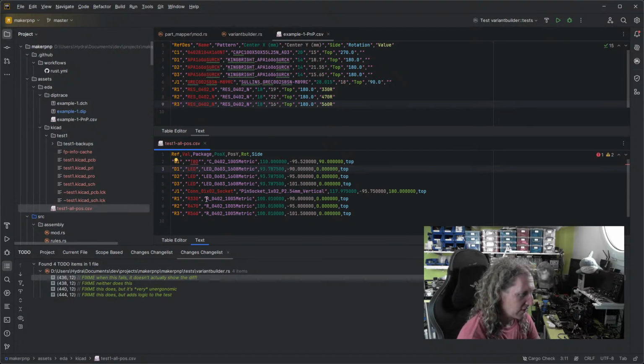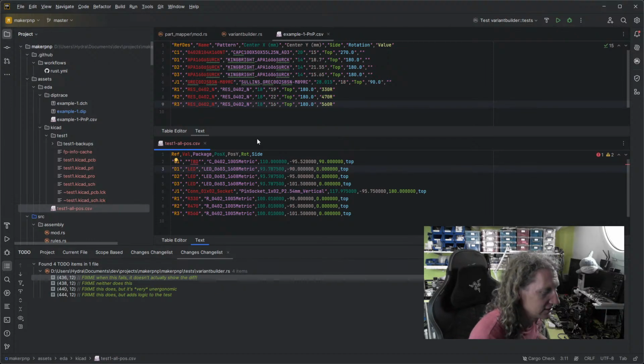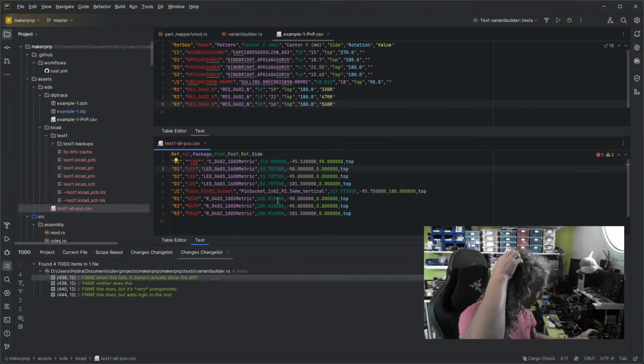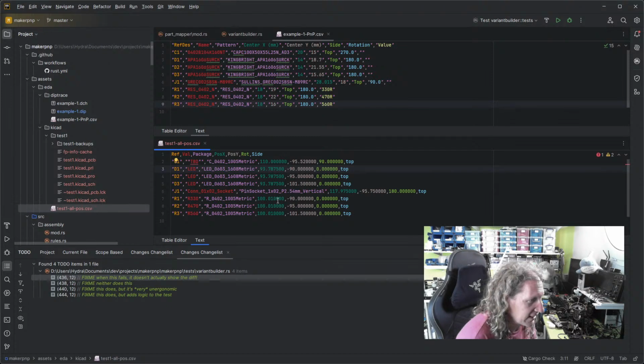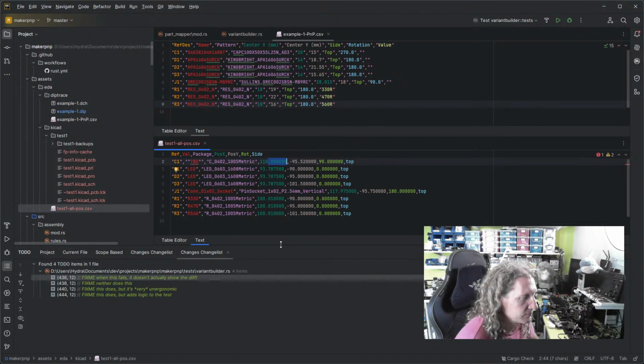Splitting it by commas and then removing any surrounding quotes might be an approach that works. But here we are. Right. What else can we see in here? This is interesting. The amount of decimal places that you have.